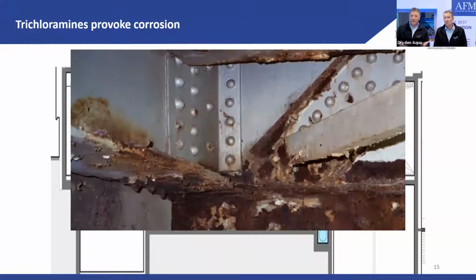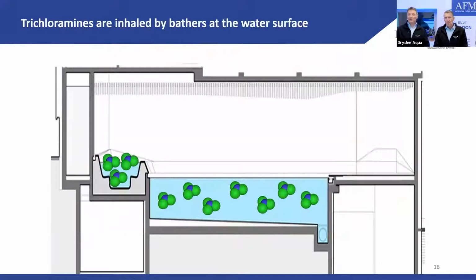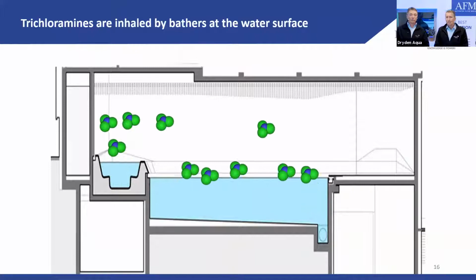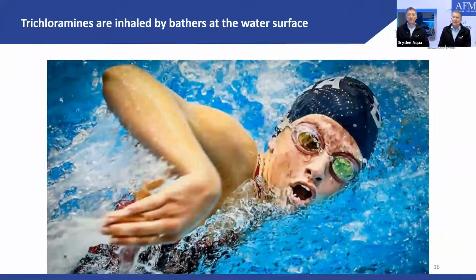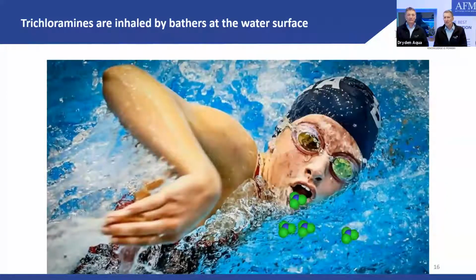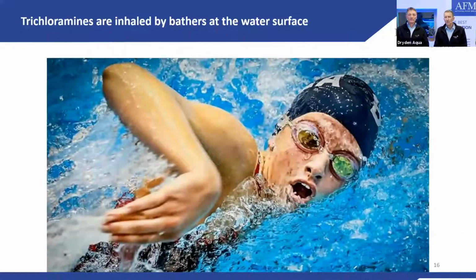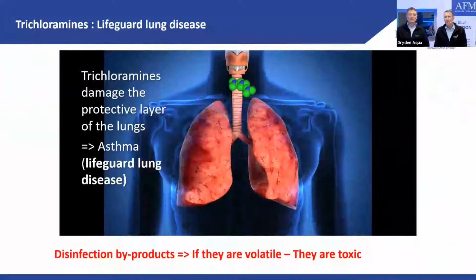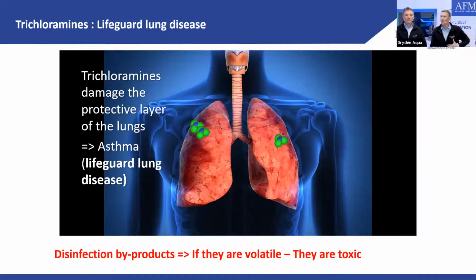If this is so aggressive against metals, it's also not great for your health, right? And this is what you probably will explain. Yes, so these trichloramines that gas out of the water are inhaled by bathers. They enter the lungs, and they are responsible for damaging the protection layer that we all have in our lungs, at least those that don't smoke too much, right? But this damages that protective layer.